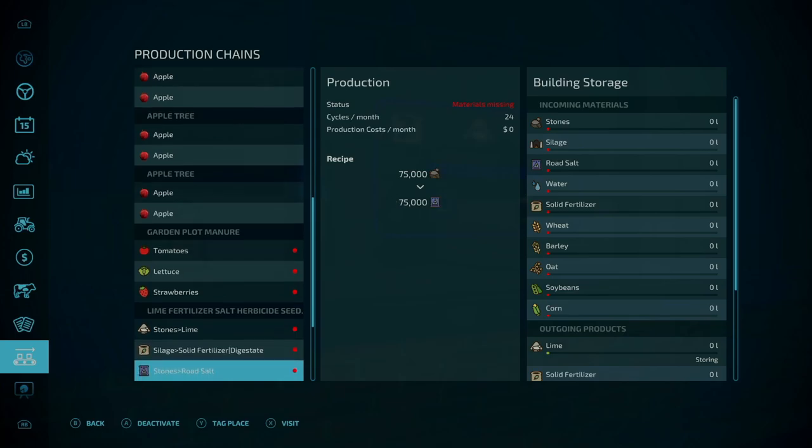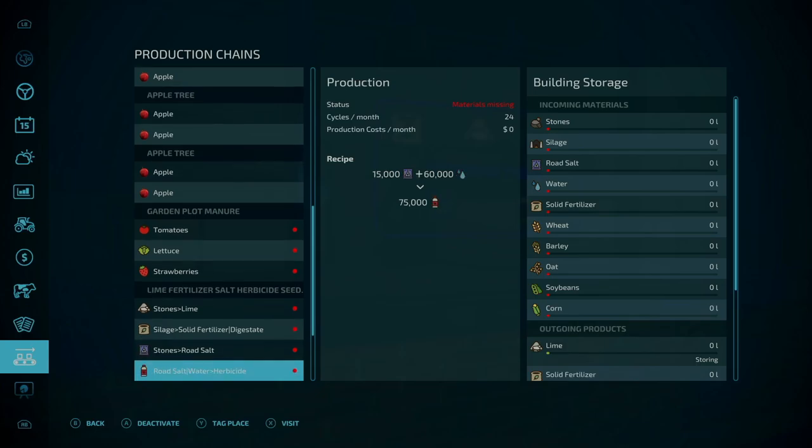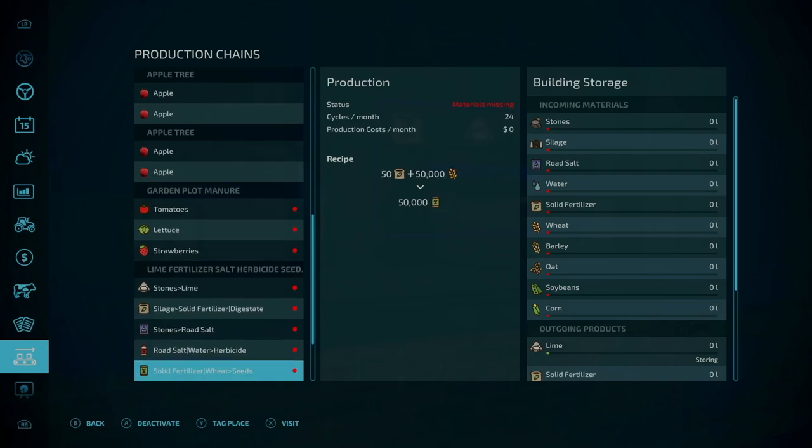Look at this. 75,000 liters of stones to salt, 1-to-1 ratio, but 15,000 liters of salt and 60,000 liters of water makes 75,000 liters of herbicide. Again, you are making a product that is worth $2,000+ per 1,000 liters from a product that's literally worth pennies. It's ridiculous. The amount of upsell that you have from this particular production, you can make a killing just from this production point. It's ridiculous.